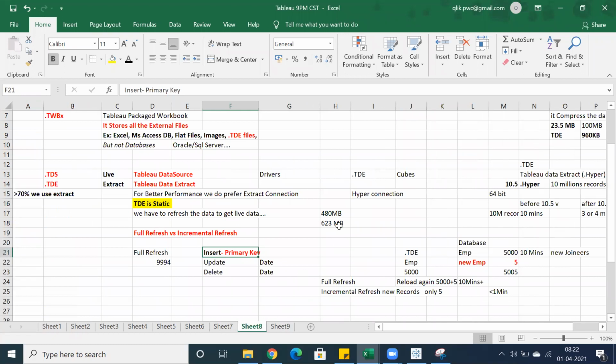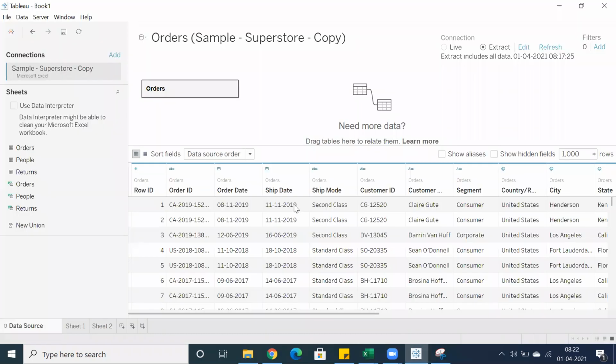We don't get updated data, because for better performance we are dumping some part of the data into the .tde, and there is a disconnect between the database and the .tde. It's not a direct connectivity. You have to refresh the data.